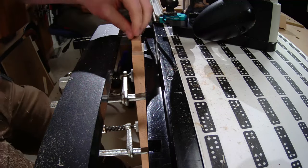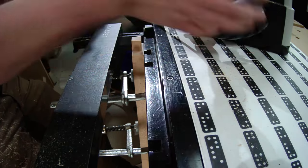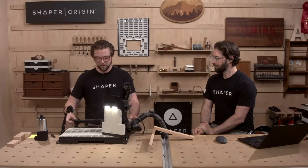Beautiful. Yeah, check that out. I tell you what, that's a fresh quarter inch cutter. Few things bring me more joy than a brand new cutter.